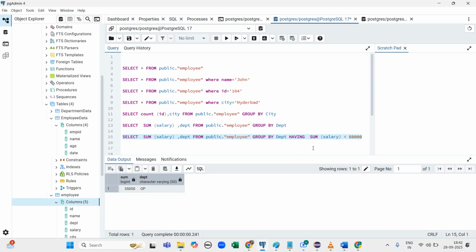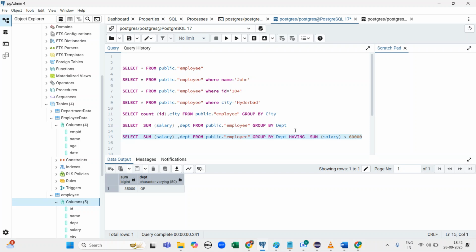Using having, I'm putting some condition. For each and every department I have the sum, and I want the department records where the sum is less than 60,000. So at the time I use having, I put some condition. Here for the condition I have written less than or equal to 60,000.